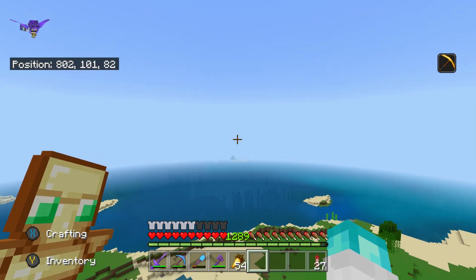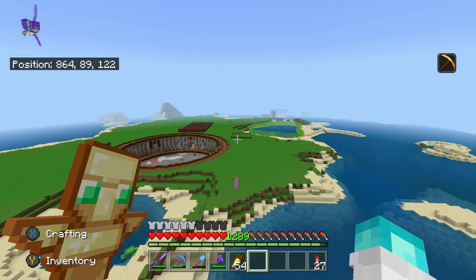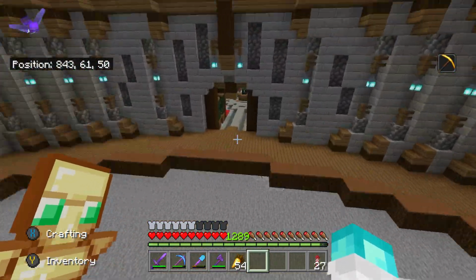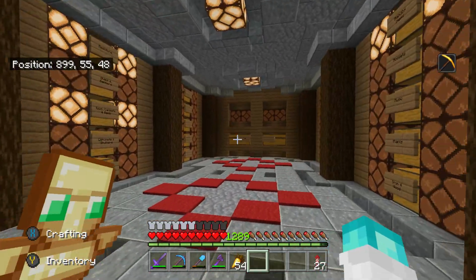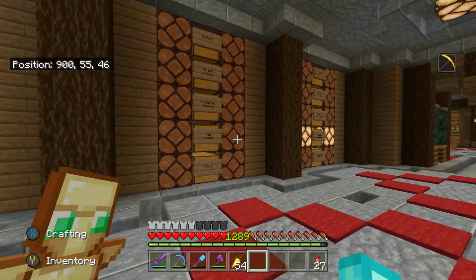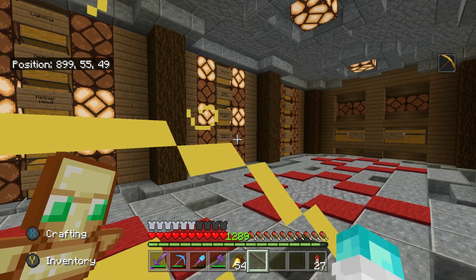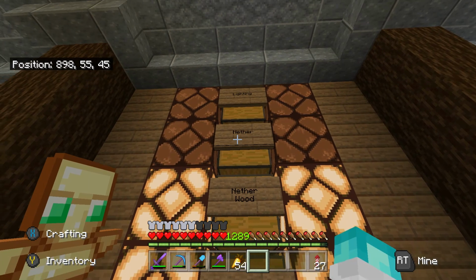The plan was to just get the axolotl farm finished, but as I've run out of the resources, I can't really do that. So instead, I think what I'm going to do is just have a look through the storage room down here. So I've got the storage room with all of the different stacks of items in. And I'm just going to see if there's any that I can maybe go and collect and check off the checklist or something. So I'm just going to quickly look through all of these chests and we'll see which ones I need to get. Okay, I think this one is probably the one I'm going to go for.